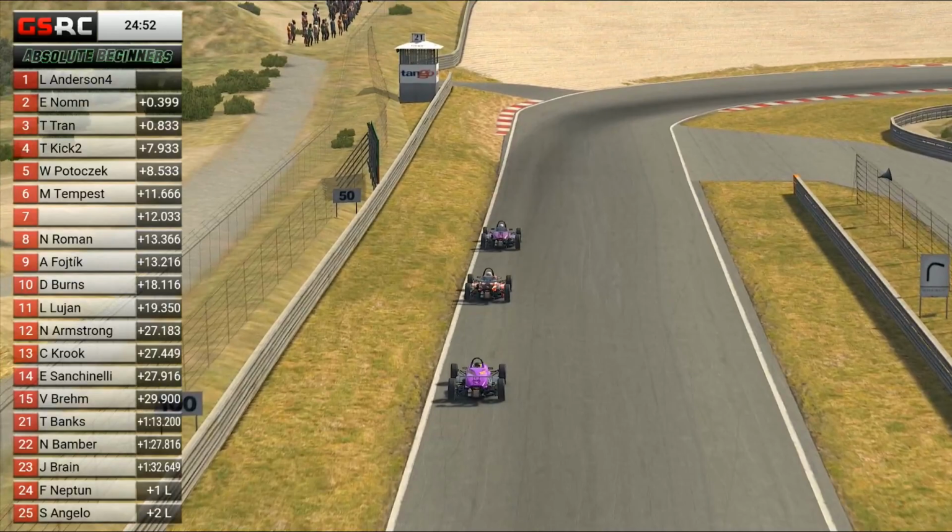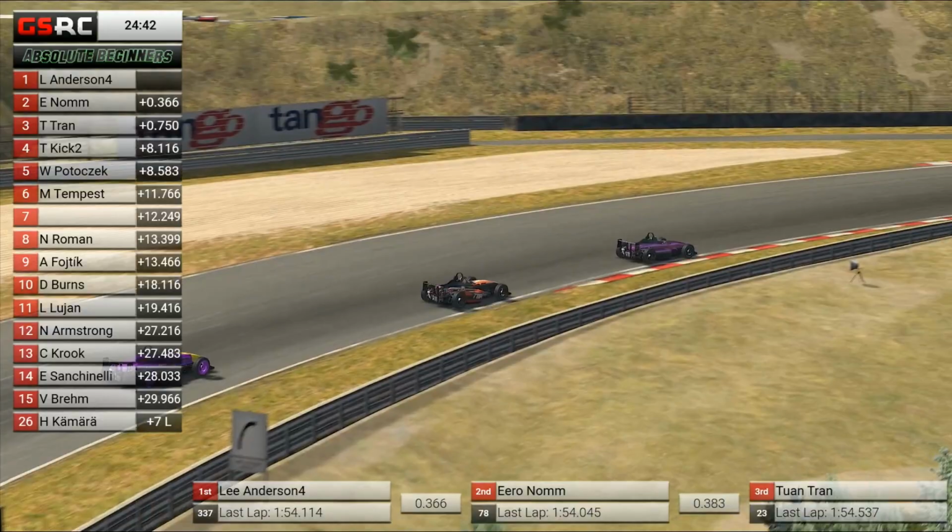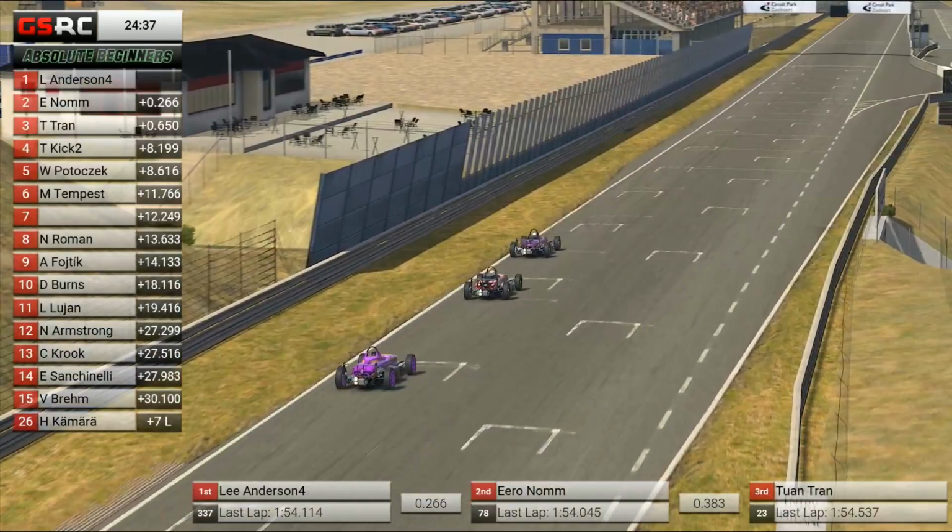Now, if you go back up to the front, because these drivers are now coming out of the Hans Ernst bocht and are going for another time over the start finish straight soon. It's still Tuan Tran in P3, and still Lee Anderson up front. Iro Nome actually has taken over P2 from Tuan Tran, it seems.